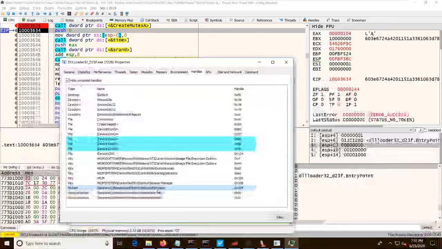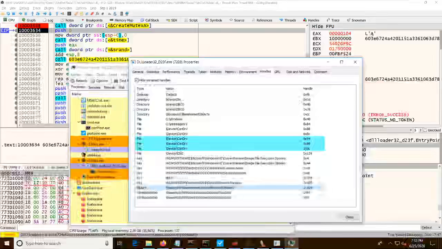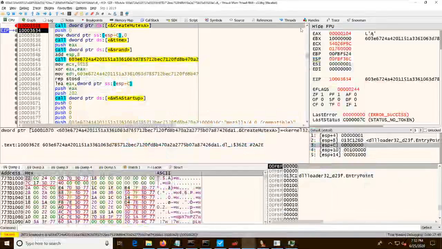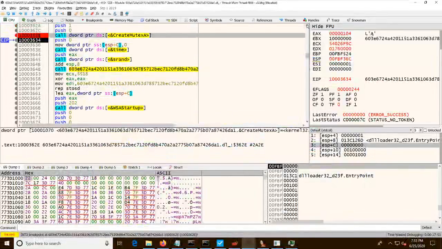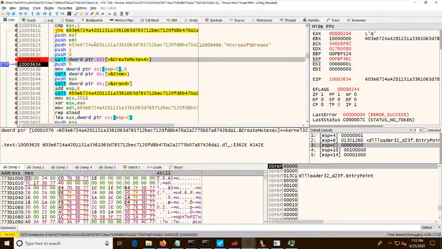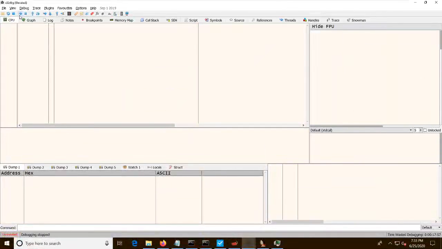So I'm going to list Microsoft Dreams as an IOC for this particular malware, an indicator of compromise. And it's a fairly reliable one, because it's hard coded into the malware. We see it being created here with CreateMutex. I'm going to log that as one of my go-to IOCs. I'm going to run again. And now it says debugging stopped. Okay, so we got one targeted finding here without getting too deep into the debugger.